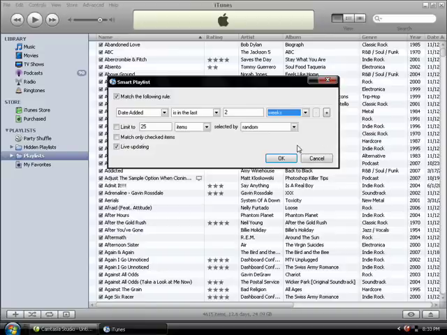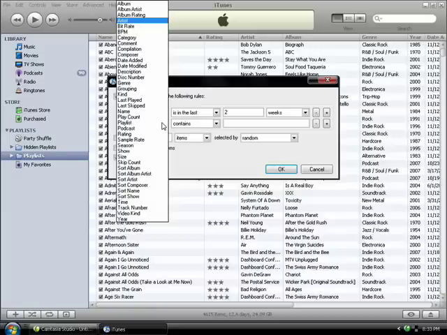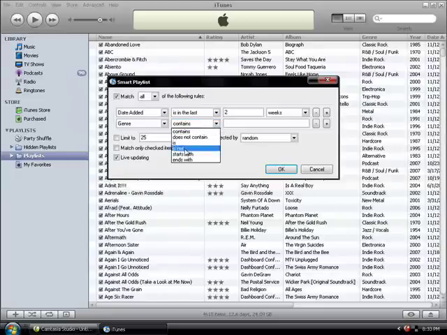And a lot of times I add podcasts, I download podcasts. Now I don't want these to be part of my new songs. I really only want it to be music. So what I'll do is place a limiter on there or an exclusion. So I'll say genre is not, and then I'll type podcast. And I can do two things here. I can match all of the criteria, or I can match any of the criteria. So it could be either of these two things must be true, but I want all of it. So I want it to be a new song, and I don't want it to be a podcast.